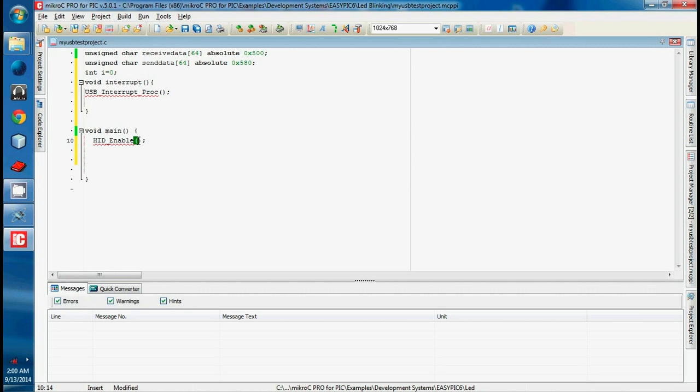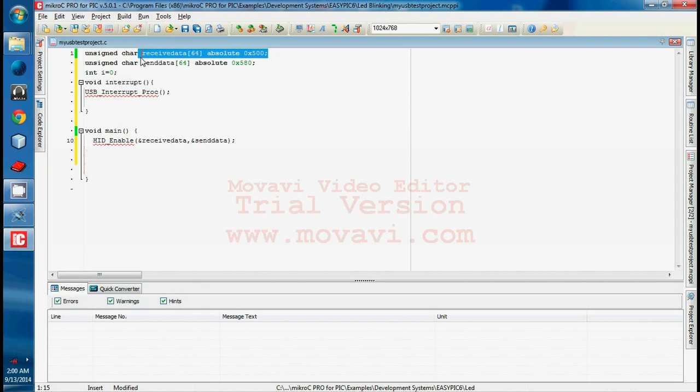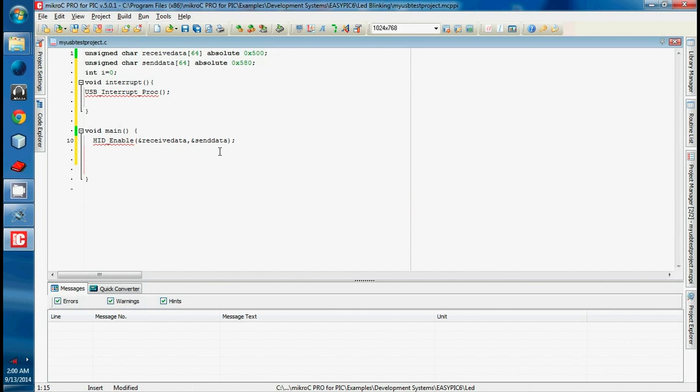This function initializes your USB, and that means your HID or USB will enable with the received data and send data.